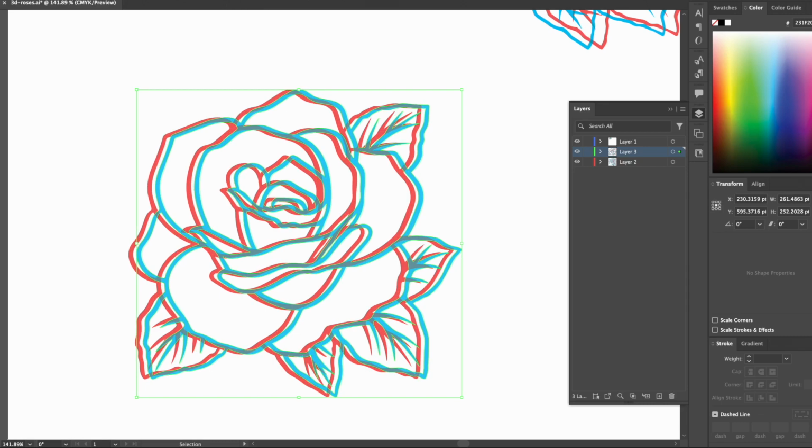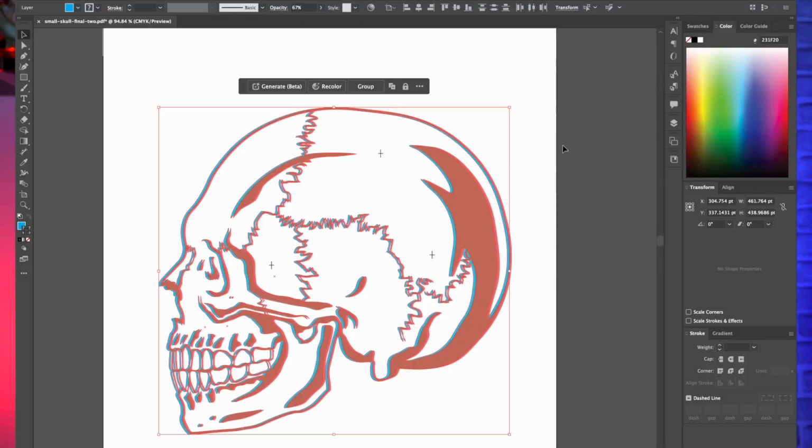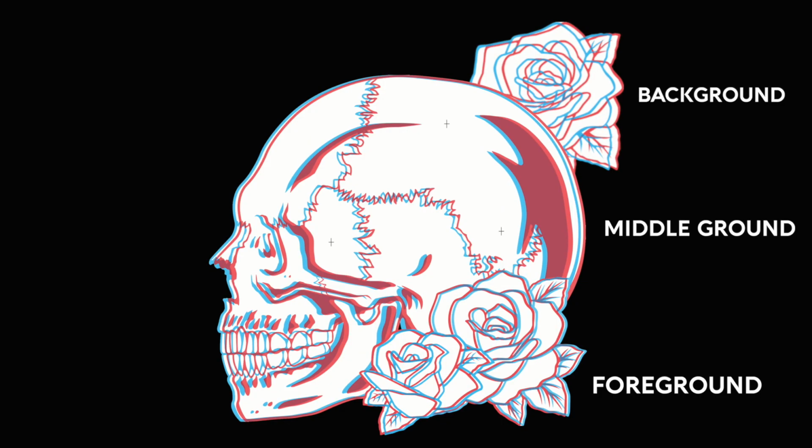Now remember the ability to play with the different planes of an image? If we have the red to the left, that's gonna bring it the most forward into the foreground, making it the closest image. The 2 roses, I wanted that to look like it's sitting in front of the skull, so we're gonna paint it that way. Now for the skull, I switched the blue to the left, and that's gonna push it back from those initial 2 roses. And the rose on the back of the skull, we're gonna keep it with that blue. I'm just going to shift it a little further left, and that's gonna make it look a little further back.